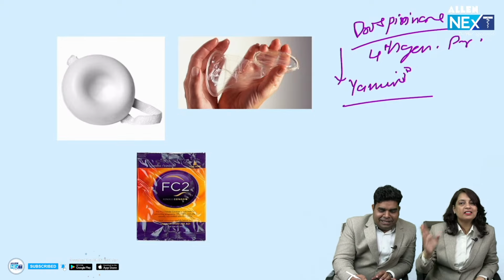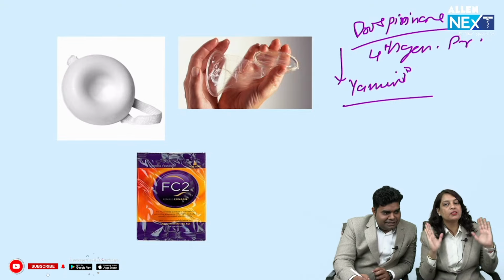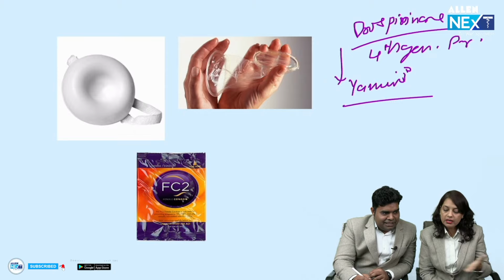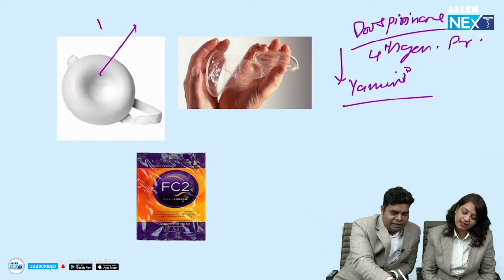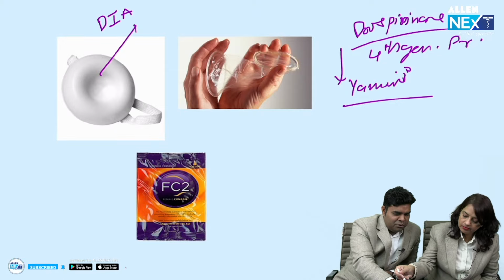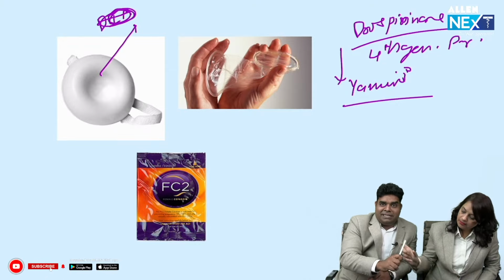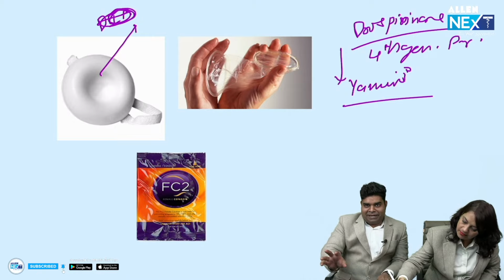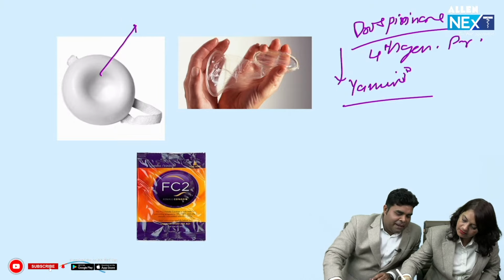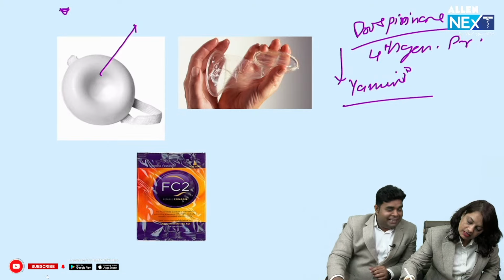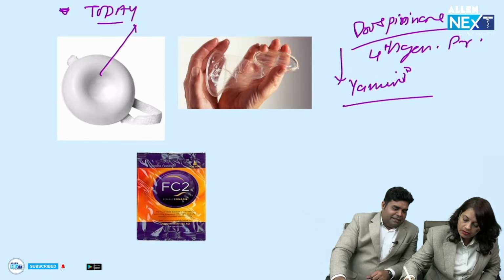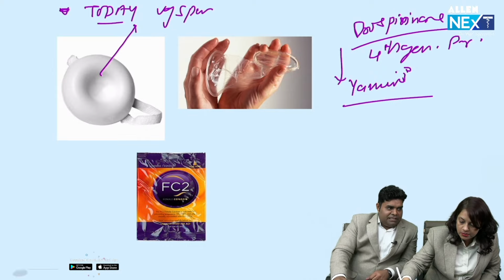Now let's do these. These are important images which have been asked in the latest 2020 exam. What is this? This is the diaphragm or vaginal sponge. This is Today, the vaginal sponge. I have never seen it in my life except for the practicals when they keep it. So, this is not a diaphragm, this is a vaginal sponge. I was writing it wrongly, ma'am corrected me. Today is a vaginal sponge.